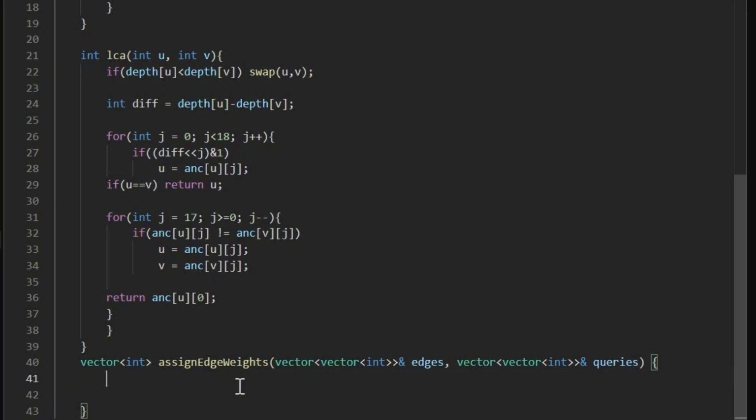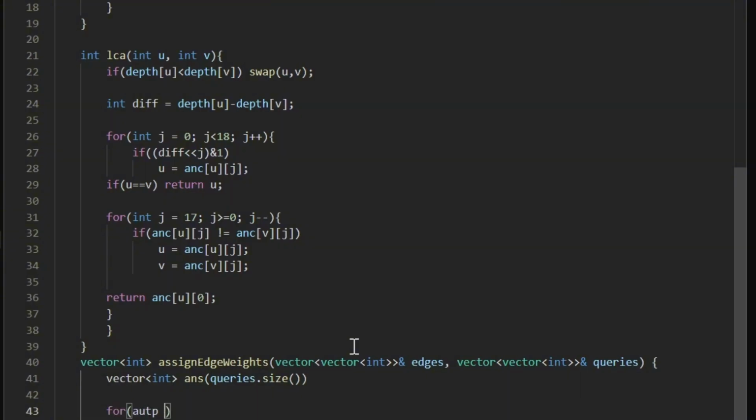Now let's initialize the answer here. Vector of integer answer of size queries dot size. Now let's create the adjacent array.